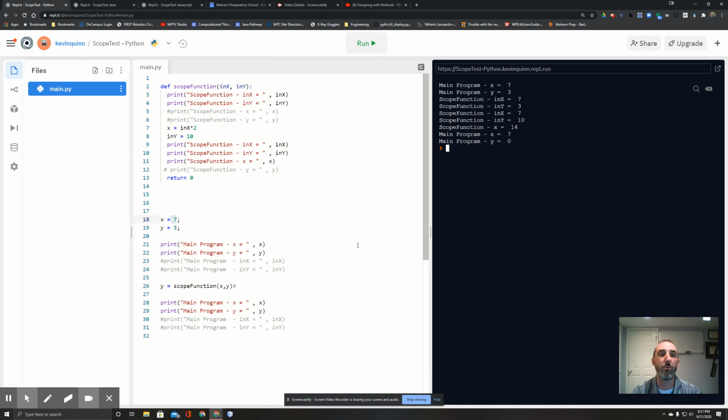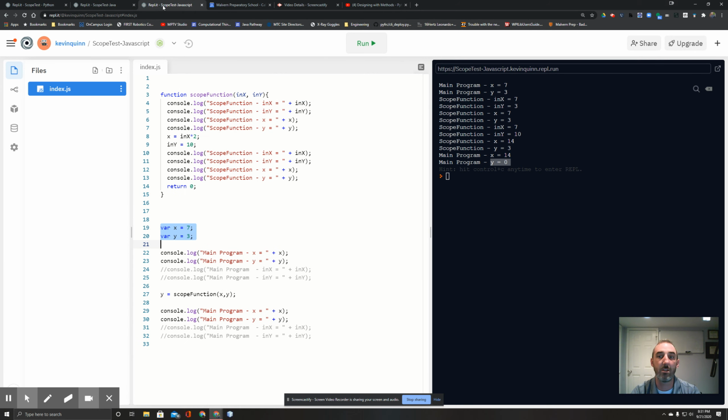So all 3 of these programs are essentially the same thing and just meant to show you that scope of a variable matters. And in every language, it's handled a little bit differently. So play around with whatever language you are using to figure out the scope of variables and how they're handled when you send them as parameters.